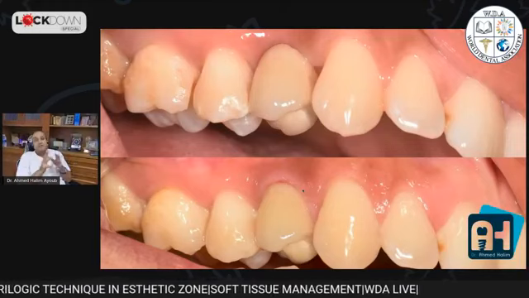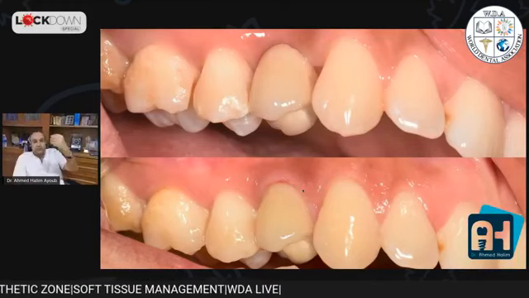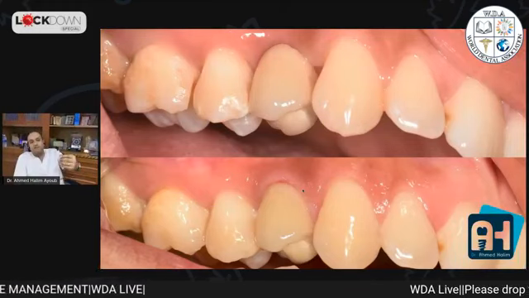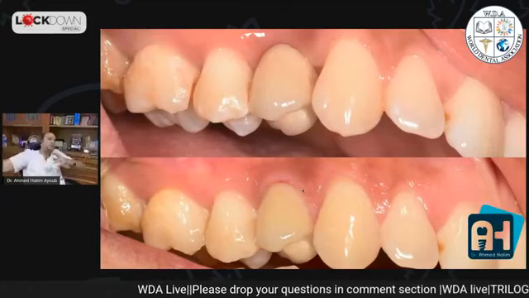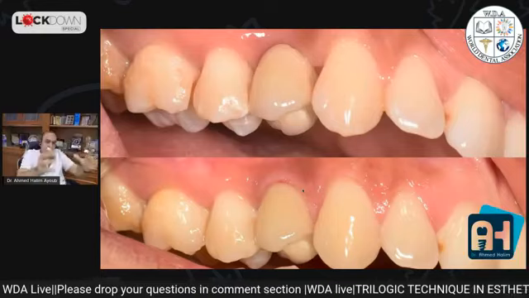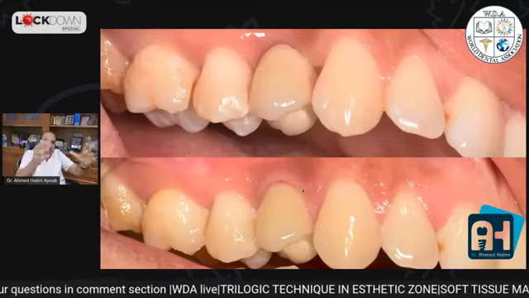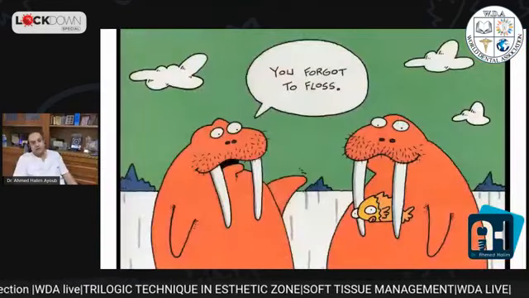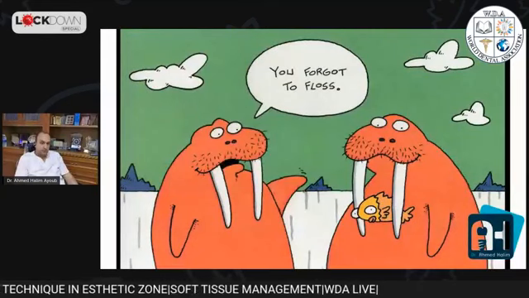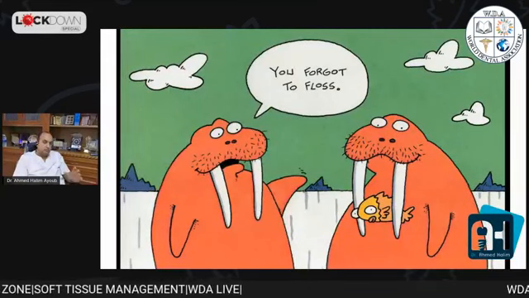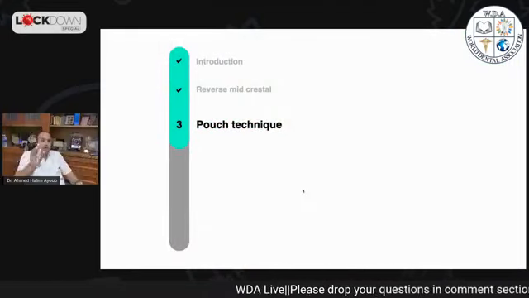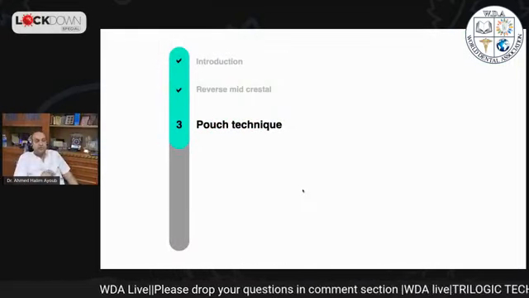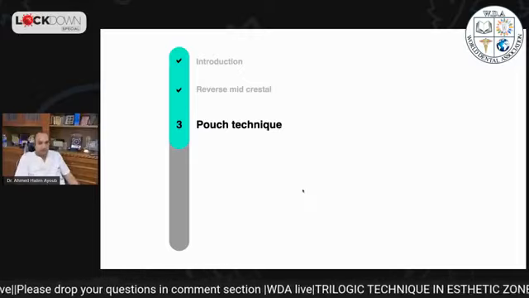I'm dealing with the tissues in a minimally invasive way. I don't open big flaps. I don't take tissues from here to put them there. No, when you deal with it in a nice way, you will have a very good end result. So keep it simple and silly. As much as you go in a simple way, as much as you will have fantastic results at the end.